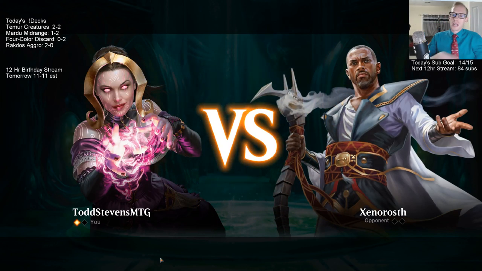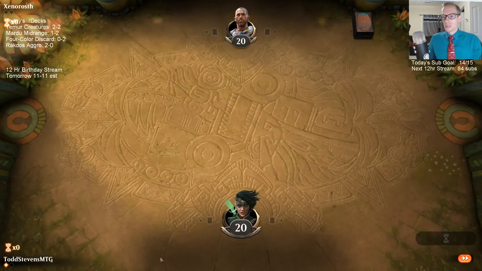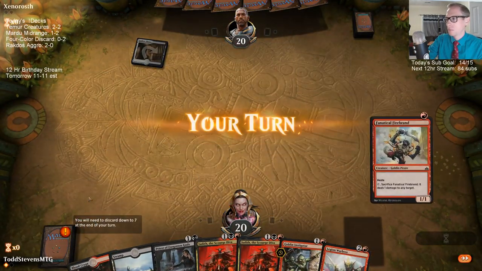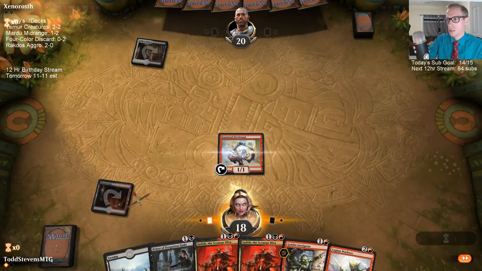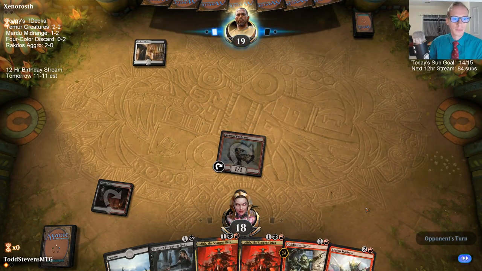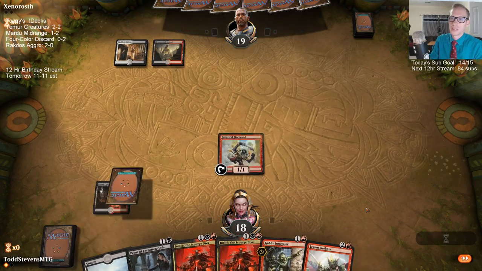Duress is the biggest option, but I don't know if there's anything I necessarily want or need to take out without seeing more. So let's just keep it the same. Let's just try again, force our opponent to win this game and show us what they got and what we need to be ready for. Gonna be turning 21 again for the 12th time.